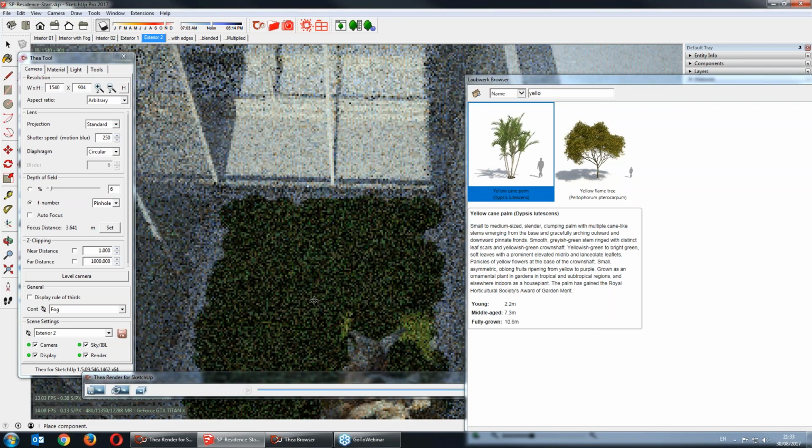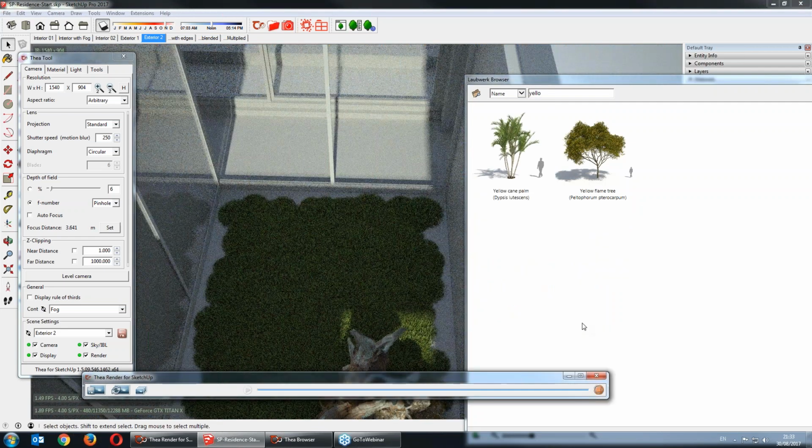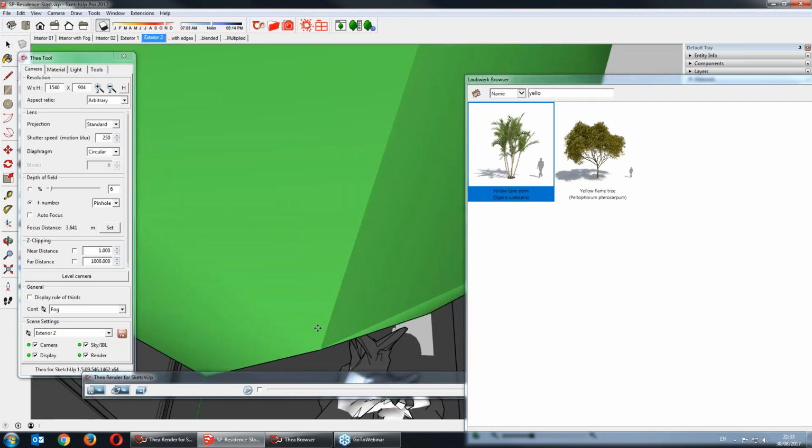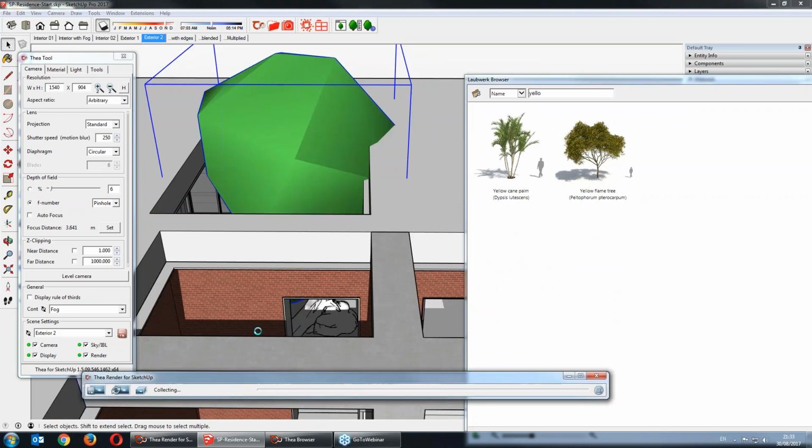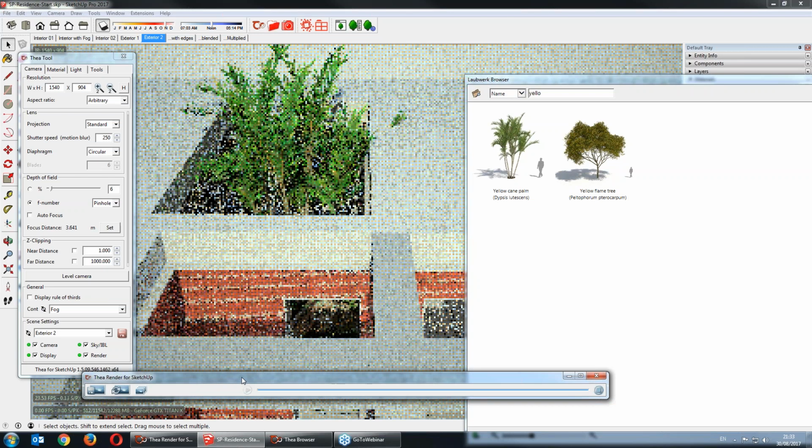Okay. Let me just add these three here. So as you can see, there's full support for Laubwerk trees.